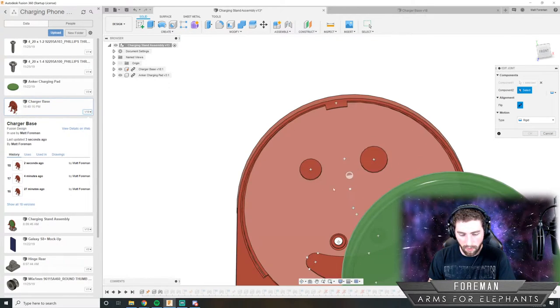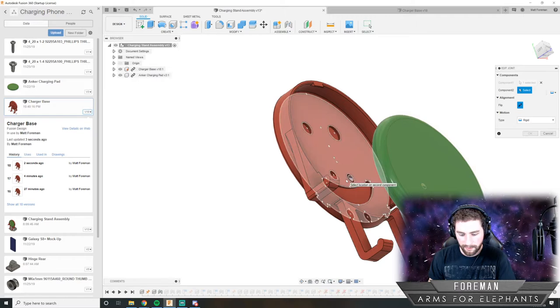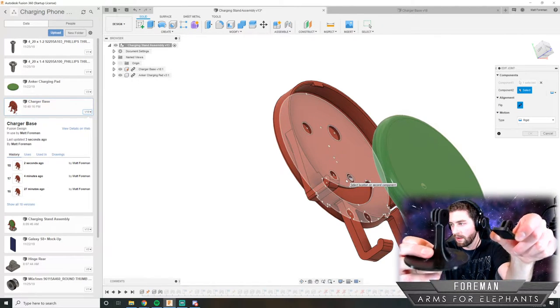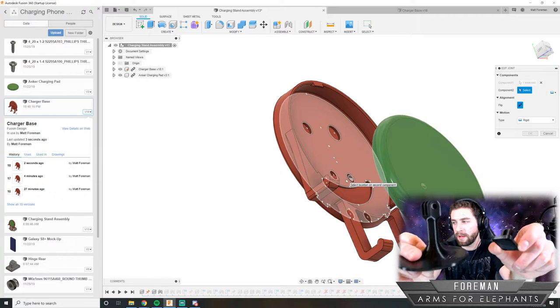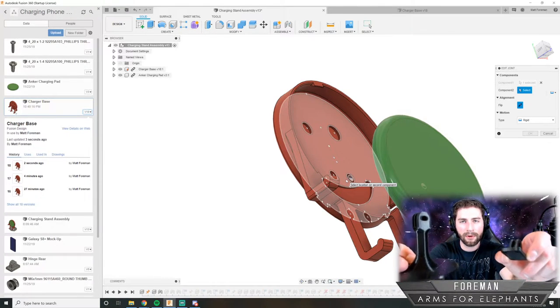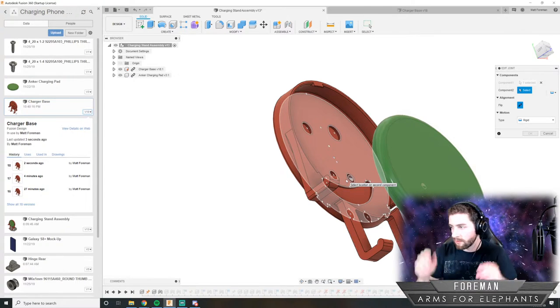For this one, I think that this piece will take 6.5 hours. This piece and this hinge together. So I 3D printed these last night. I designed this on the stream last night and then 3D printed it. These two pieces together took, I think, like 5.5 hours to print, which isn't too bad. I just start it and go to bed, and then it's done when I wake up.